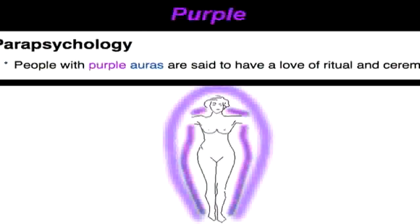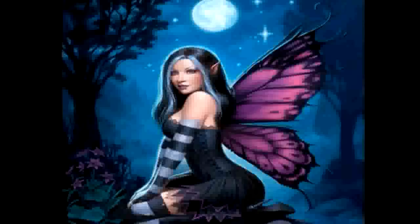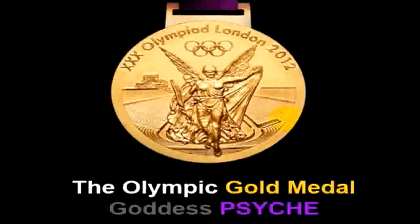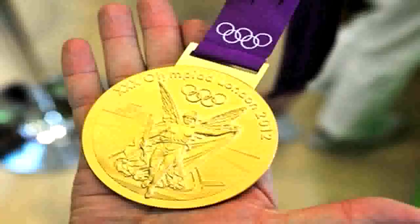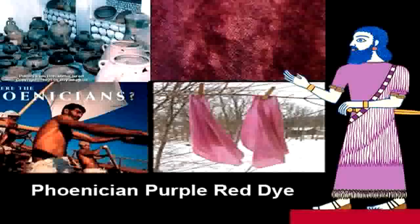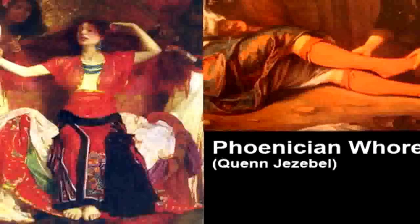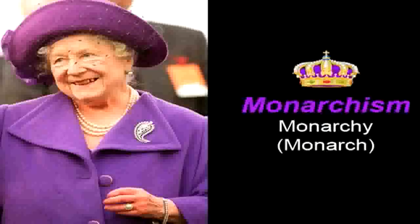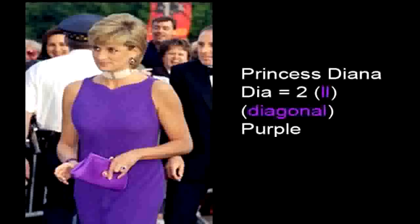Thus the ultraviolet unseen spectrum. Purple is related to drugs and psychedelics — the parapsychology of the color purple — and how it affects the psyche goddess, which was the butterfly. This goddess is featured on the Olympic gold medal, which comes in purple. The color purple comes from Semitic origins, from the Phoenicians — the scarlet or the purple — and represents the Phoenician horror, which we see today as the red light district, actually an ultraviolet purple light district. This is why royalty wears the color purple.